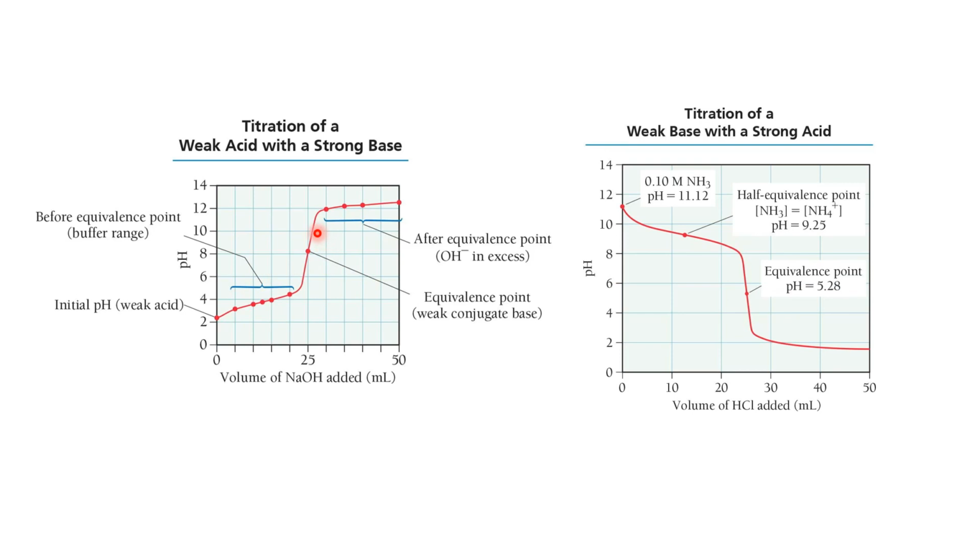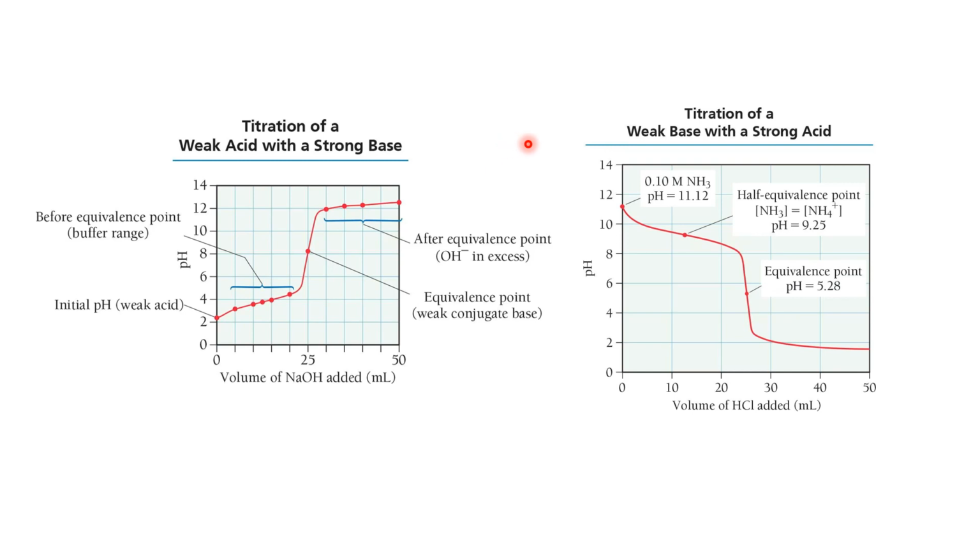Versus your equivalence point over here is basic. It makes sense because if you're adding a strong base to a weak acid, it's going to be more basic at the equivalence point, don't you think? Because you're adding a strong base to a weak acid. But if you're adding a strong acid to a weak base, your equivalence point is going to be more acidic than this because you're adding a strong acid, right?